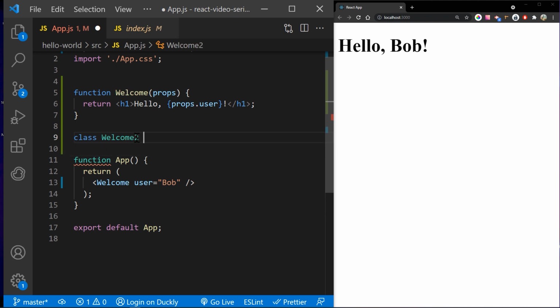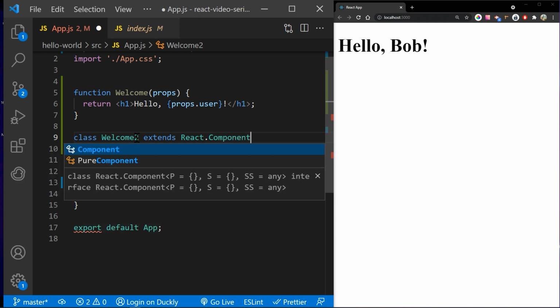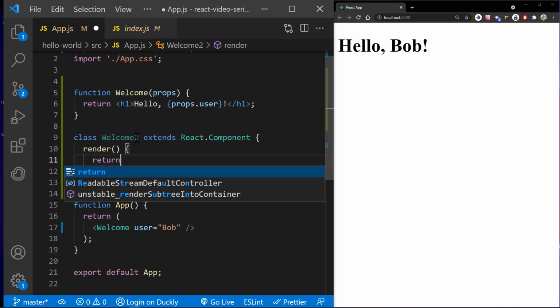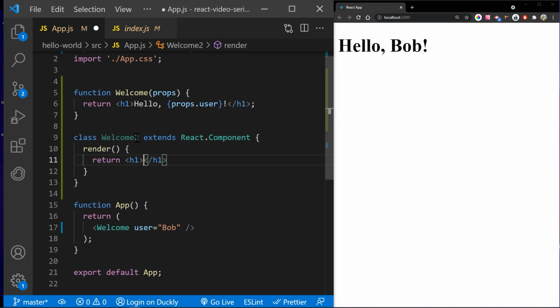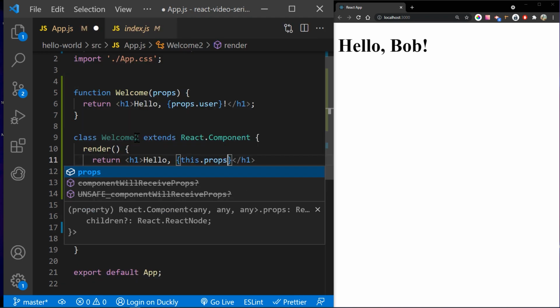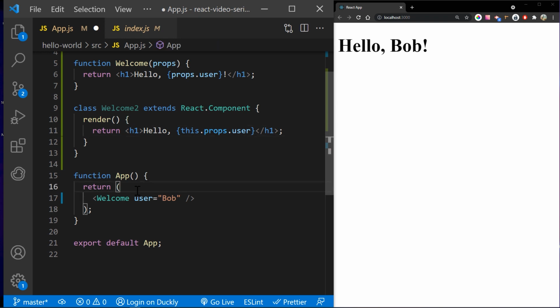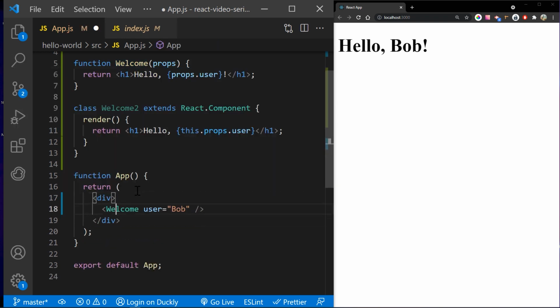This time, use a JavaScript class to extend the React component. In class components, you need to define a render method, which returns the component's JSX. To access the props in the class component, use the this keyword. The above two components are equivalent from React's point of view. Function and class components both have some additional features that we will discuss in the next videos.